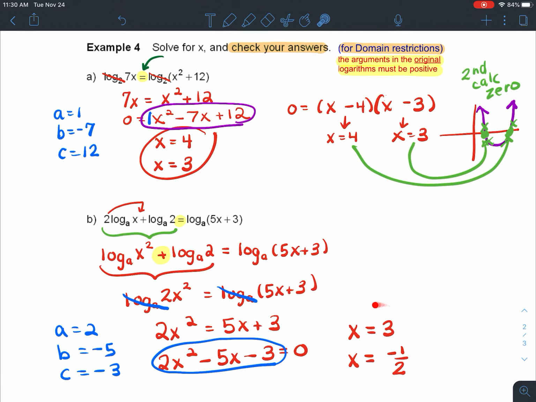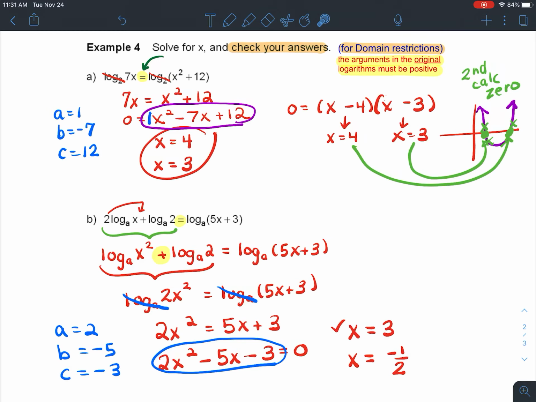Now, be careful. Just because one of these answers is negative, that's not a reason to throw an answer out. An answer gets thrown out if when you plug that number back into the original for the x, it makes one of the arguments a negative or a 0. Make sure when you're plugging these back in, it needs to be in the original, even before you've pulled up this 2. So let's start with the 3. If I plug a 3 in here, yep, this is not going to be negative or 0. So I'm definitely going to keep the 3.